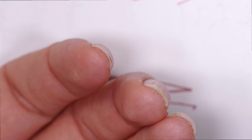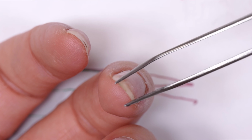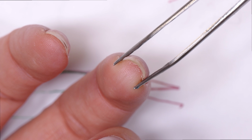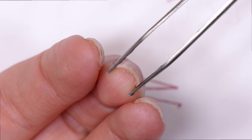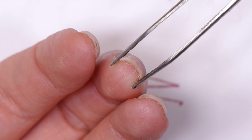But as you recall, the other thing that we tried to do, and I'm going to do it backwards, don't look at the way I'm doing this, I'm just going to do this for demonstration purposes. The other thing we do is we like to pinch the natural nail when we're creating the extension so that we're able to get slightly more C curvature. And again, the C curvature gets exaggerated by the extension.